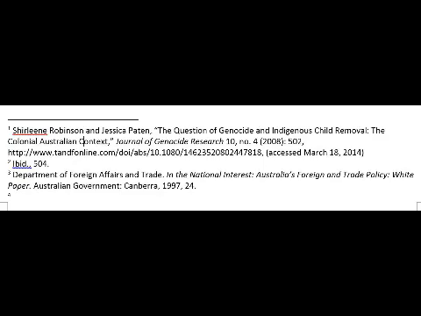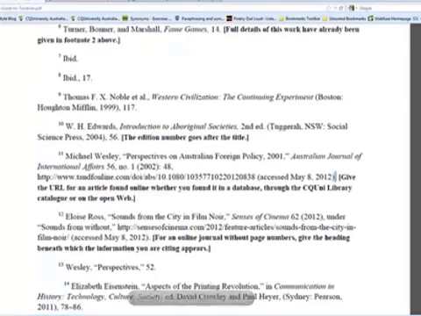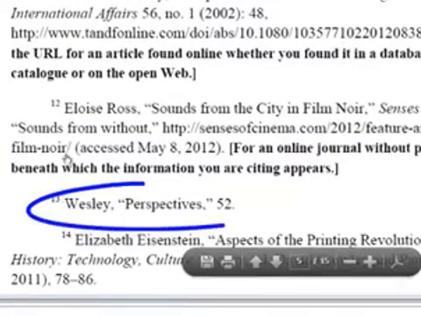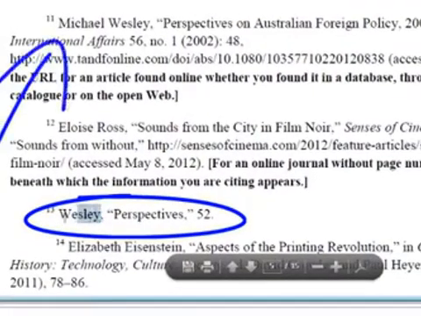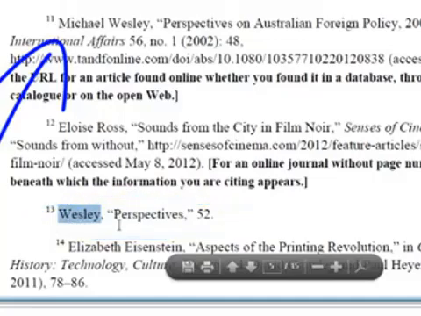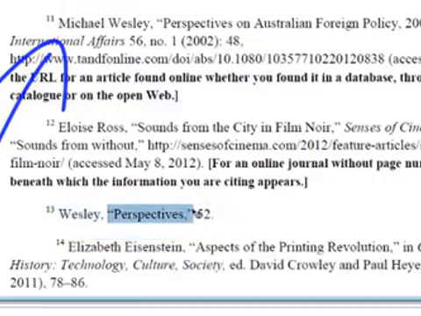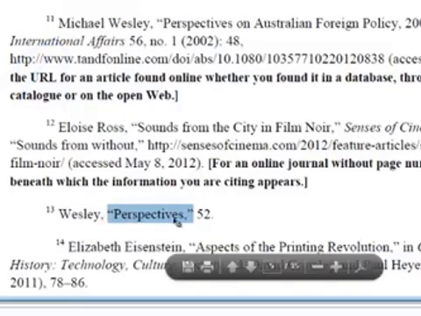So let's have a look at what they've done in the Turabian guide. Now what we can see if we look down to footnote 13, it's the same as footnote 11. We've got the same author, Wesley, but only the last name is given. We've got the first word of the title, Perspectives on Australian Foreign Policy becomes just Perspectives, and we've got the page number.